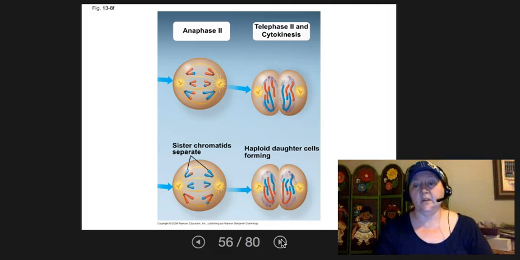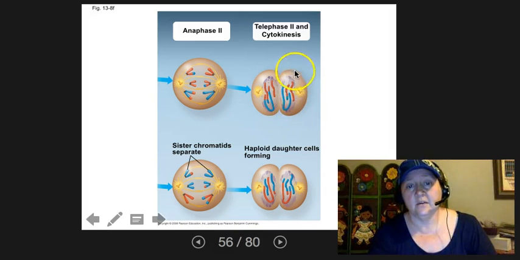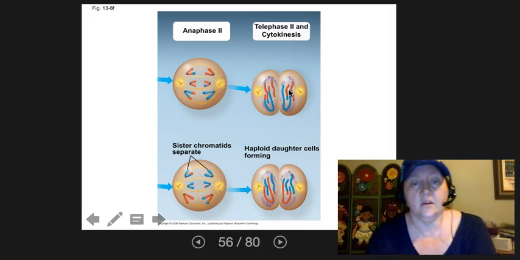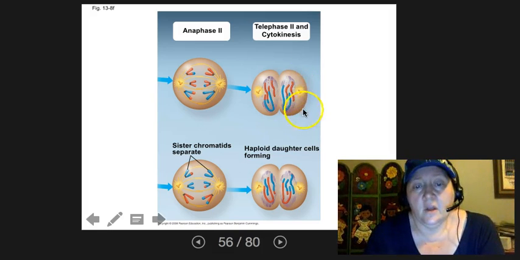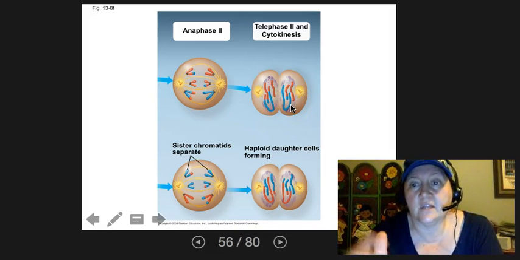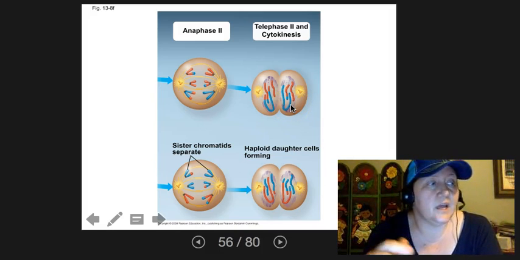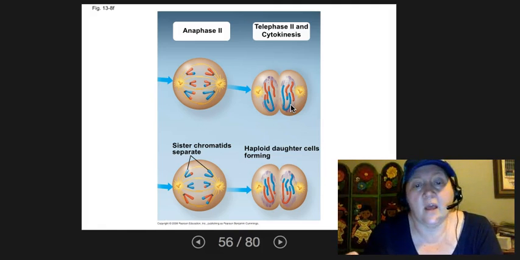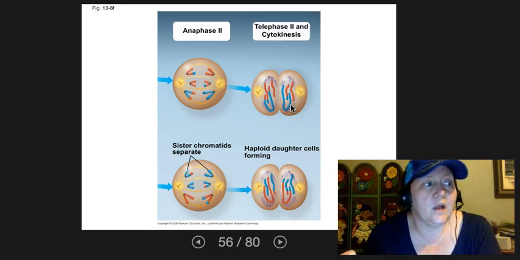And now what's going to happen is at fertilization, we're going to take one of these and it's going to meet up with an egg or a sperm, depending upon what this is going to end up being, right? Because it doesn't matter. Going to end up meeting up with another complement who's done the same thing. This is how we see traits skip a generation. This is how we see traits that your parents don't have, but your grandfather or your grandmother did.